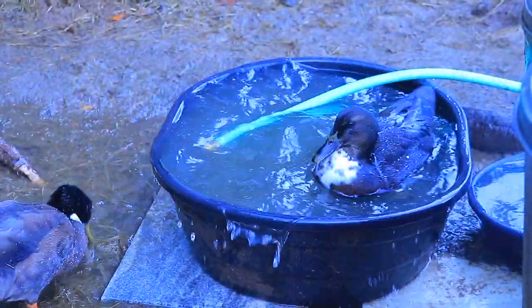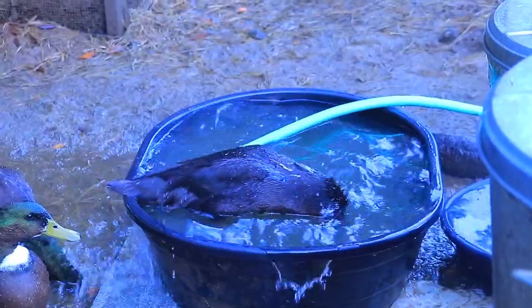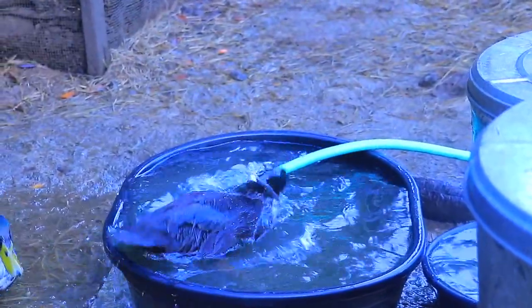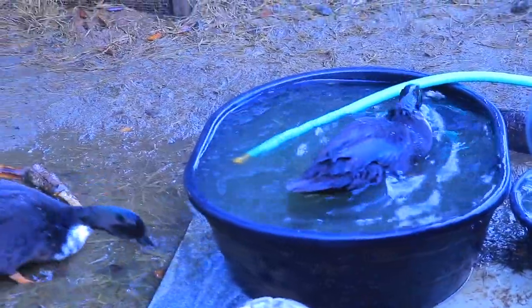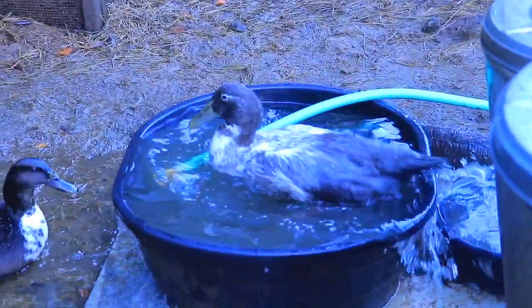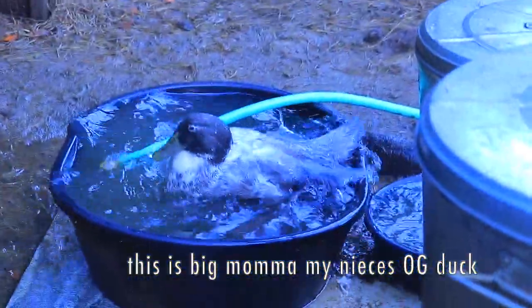They do need to play in the water and swim around. Despite some people thinking that you just give them water and it doesn't matter how muddy it is, they're going to enjoy it, let me tell you, they don't. As it starts to get muddy and disgusting, they stop using it to bathe and other things. So it's really important that they have clean water. And despite the fact that it's a pretty small area to swim and wash themselves, sometimes there are three of them in there and they quite enjoy it, or they take turns to go in and take a bath. So they can live very peacefully as long as they have water.